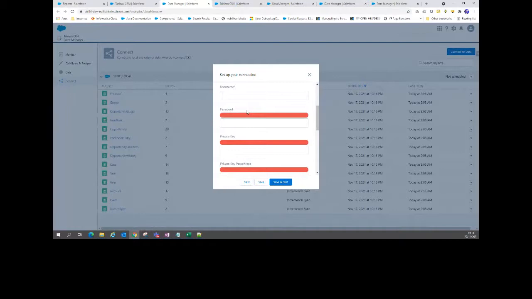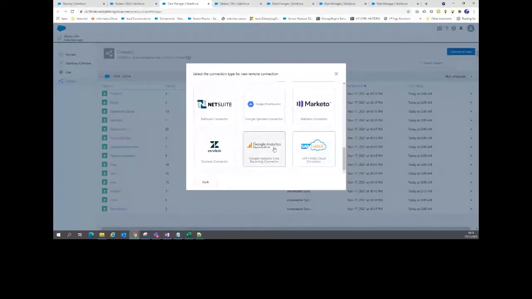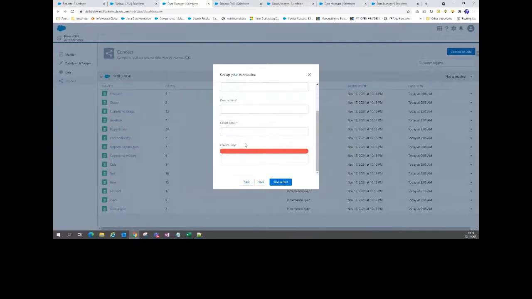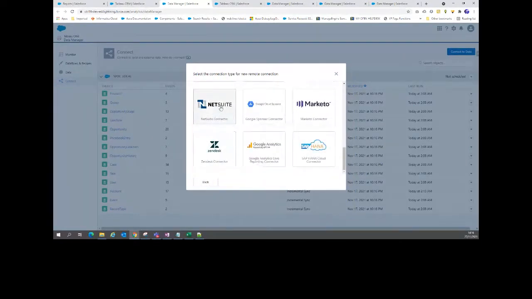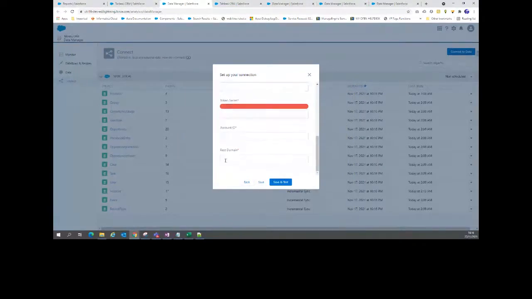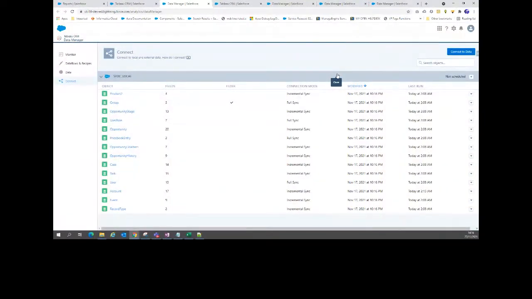And if I go to set up, okay, I want to get data from Heroku, you have to enter your connection settings and do it. For example, I want to get data from Google Analytics. Okay, so then you can see here it's asking for the Google Analytics private key, your client email, and so on. I want to get data from NetSuite. Okay, so NetSuite account, REST domain, depending on where you want to connect, you will fill in this information. Automatically, my connection will be set up here if all authentication information is okay. So once you get that, that means like this, you can get data from different sources.